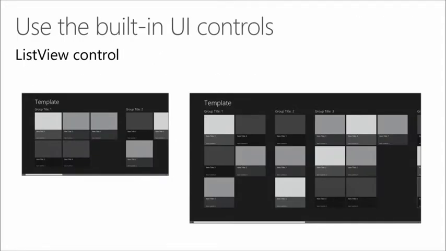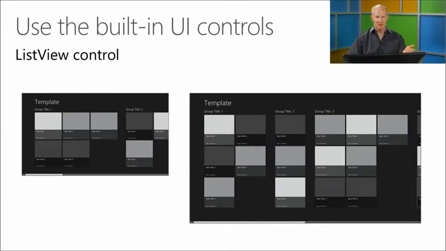Okay? And the templates are defined out of the box for adaptive layout. The controls themselves support it as well. So if I have a list view control that in the first example is, let's say, a 10-inch screen, 1366 by 768, and the next one's a 23-inch monitor, 1920 by 1080, what's the right thing to do? Well, it just reflows the content, right? So I go from 2 rows by 3 columns to being able to show 3 rows with 2 columns, right? And I can just show more content, and the list view control will automatically adapt for you to show as much content as possible based on the item template and the space that it has available.